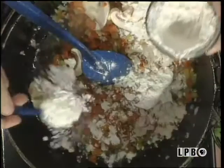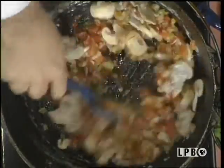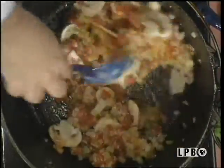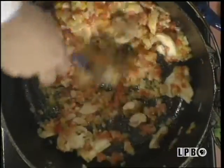And now to thicken the soup, because I don't want it too thick, I'm going to sprinkle in just a little bit of flour, about 2 or 3 tablespoons, just to pick up the olive oil to make a light roux, just a little bit of it. And you want to put in just enough to pick up the oil, no more than necessary, otherwise the soup will be way too thick. So just go ahead, and you can see how that's picking up all of that oil so nice. Look at the bottom of that pot, how clean it is.